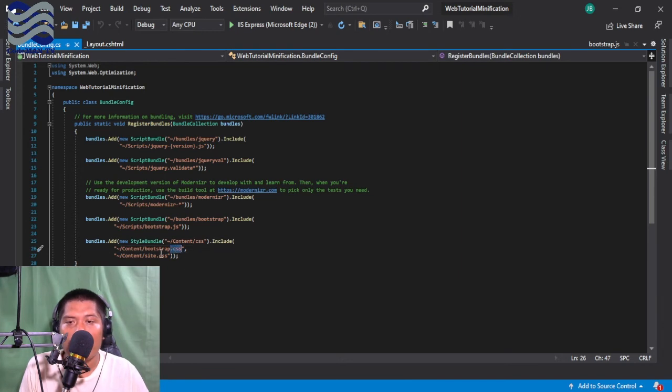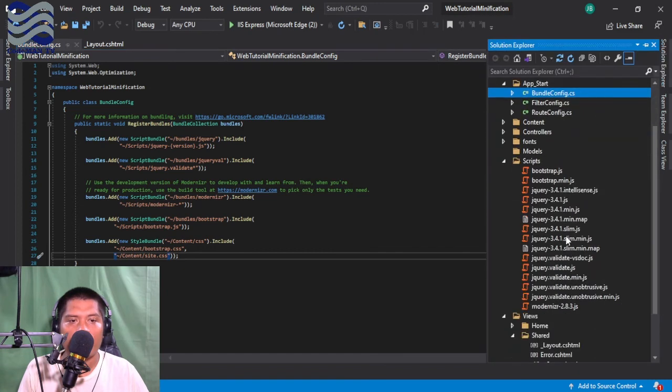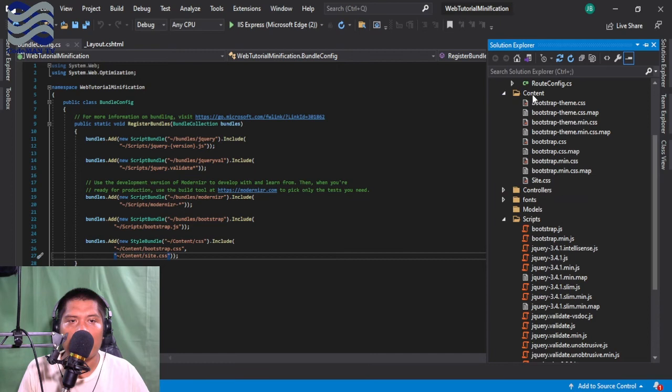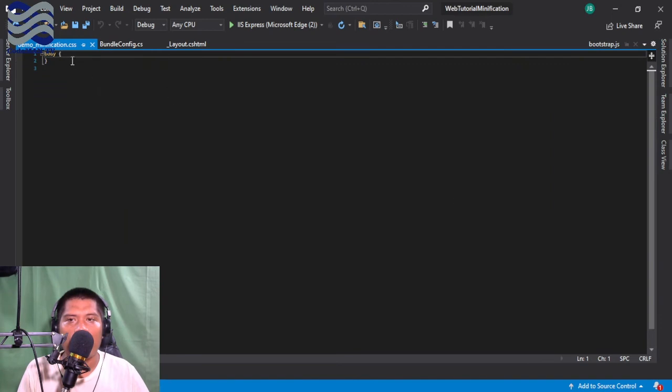this section, which is CSS. All right. So this one is CSS. All of the CSS files should be placed here. You can add a lot of files. So let's say you can add, let's say, where does it reside? It is in content. Then there's CSS. We can just add CSS. Let me add a CSS style sheet, and let's call it demo minification. All right. So we have it right here, the demo CSS that we are creating.